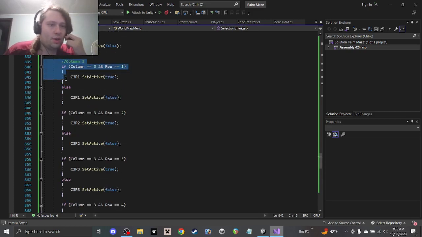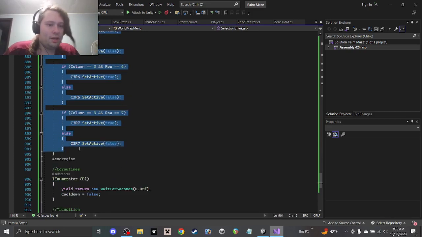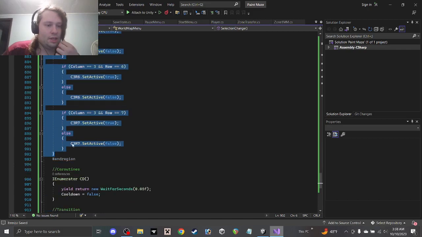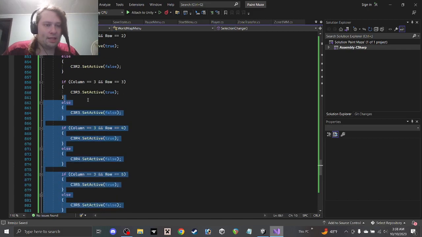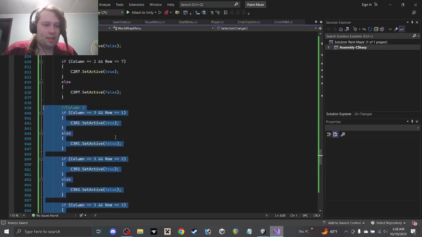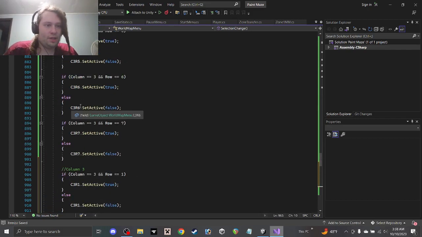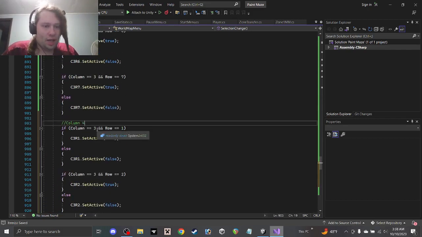Alright, there's all of our threes. Now let me grab all of the columns here. Technically, I don't need to do that. It would have been fine as is, but you know what? Screw it. Alright. Now we've got our fourth column.